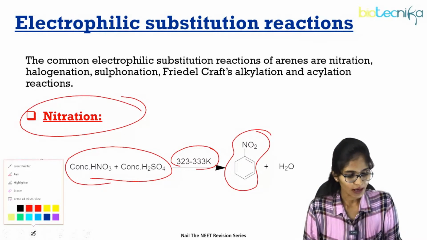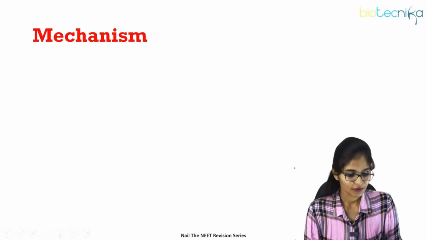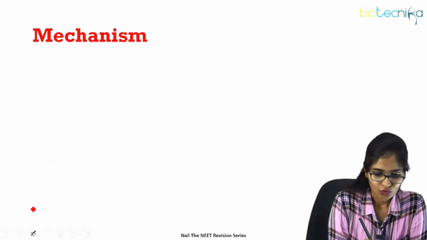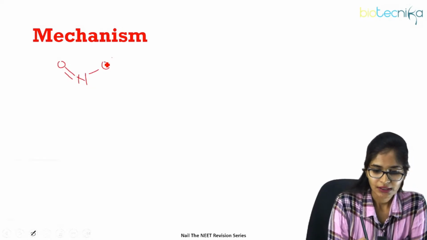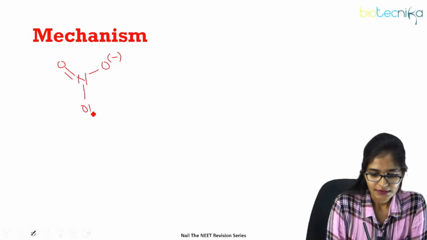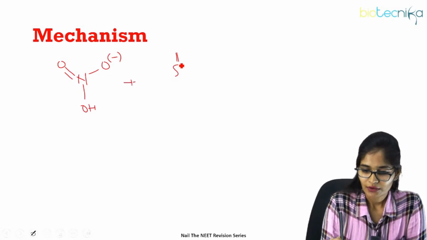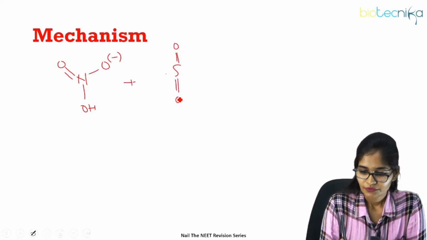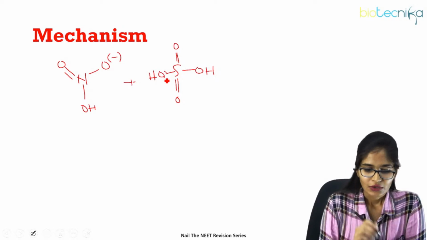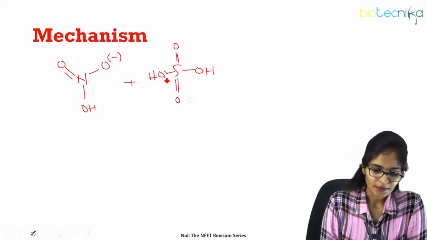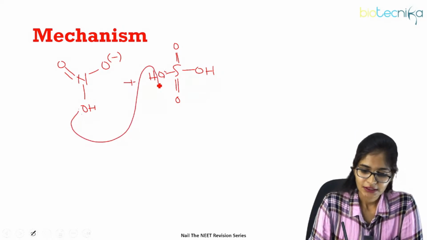So now you have to see how exactly the mechanism is followed in the nitration of benzene. Firstly, you will be having your HNO3, and HNO3 will be receiving one more proton from the acidic media, that is H2SO4. So now you have your H2SO4, where oxygen is bonded to hydrogen, right? Here the oxygen which is carrying a lone pair of electrons will grab the proton from the acidic media.